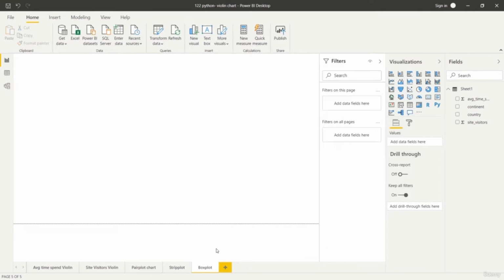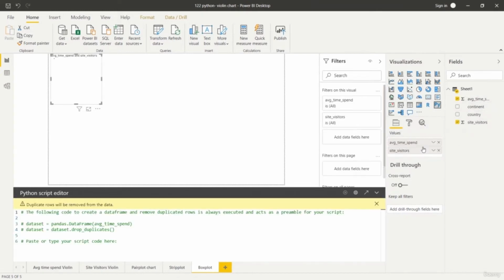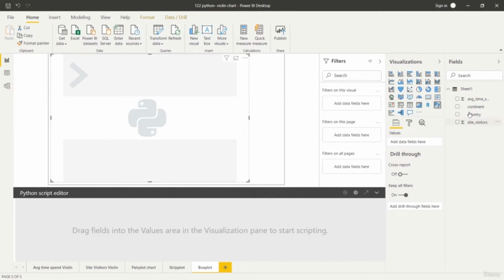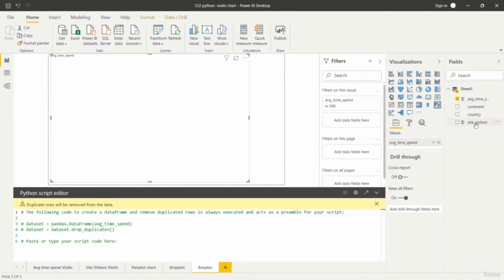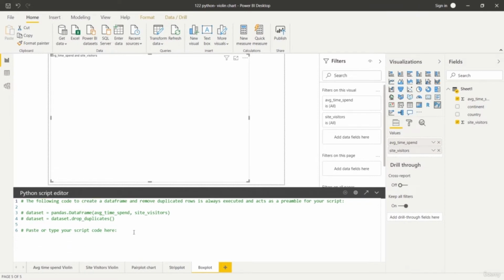You can create a box plot using Python libraries such as matplotlib and seaborn. In this part we are going to use matplotlib, and in the next lesson you are going to learn about seaborn. A box plot is by default not available as a visualization chart in Power BI, and if you need to create one, you need to write some code. You can write code either in R or Python. We are using Python, so let's do it.